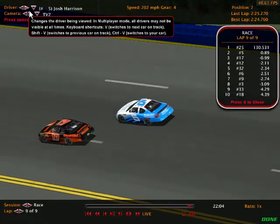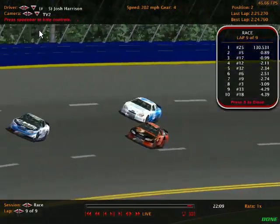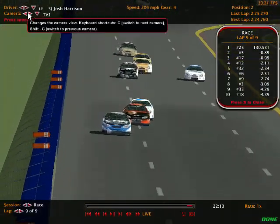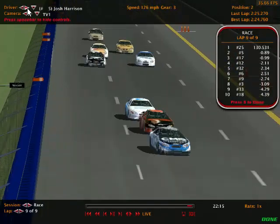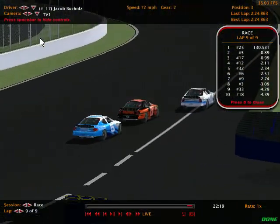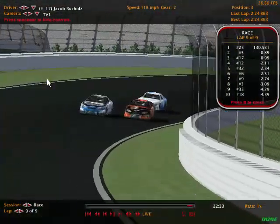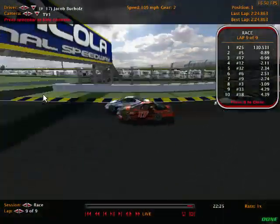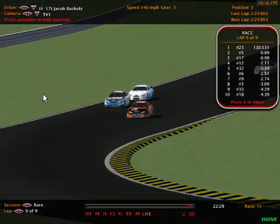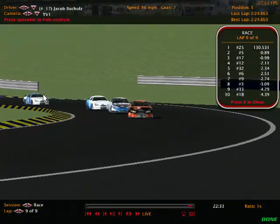17 gonna get second here. And they're right there. Scholes. Oh, let's see. He's there. He's to the inside. As they go side by side for the lead on the final lap down the hill. And the 17 takes over. What a move by Jacob Scholes. But is it over yet?